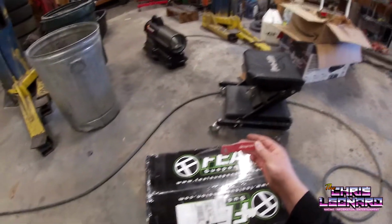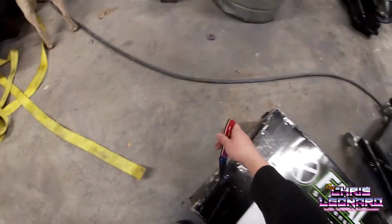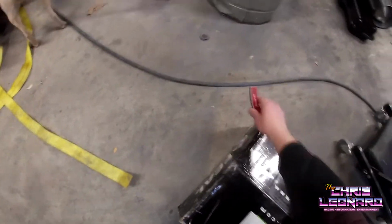Gotta get the best quality knife there is to open this thing. My $10 Snap-on knife from AutoZone like 15 years ago.